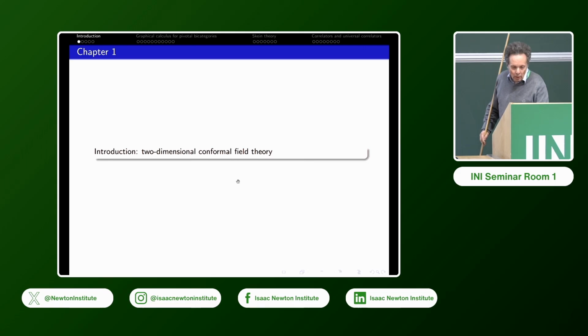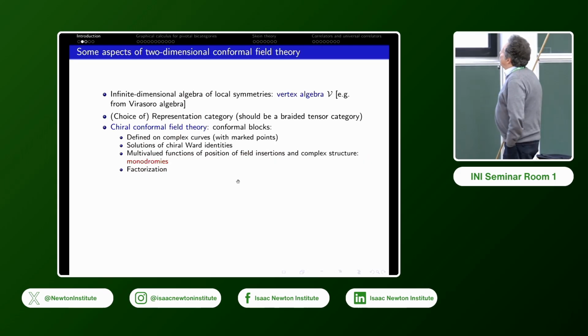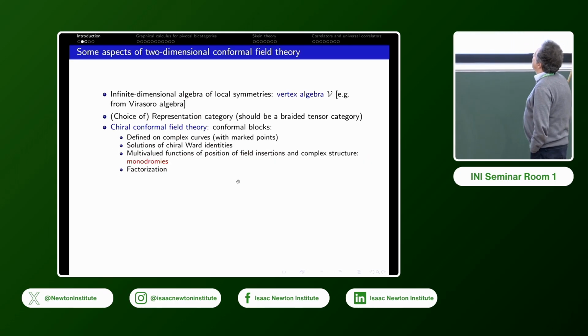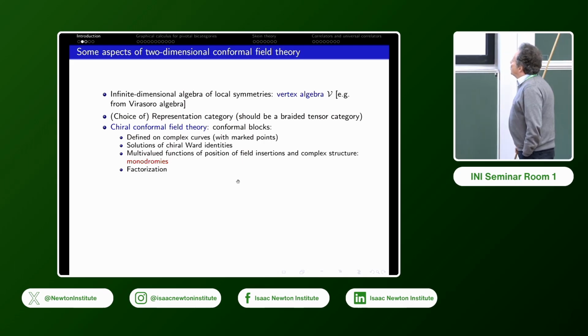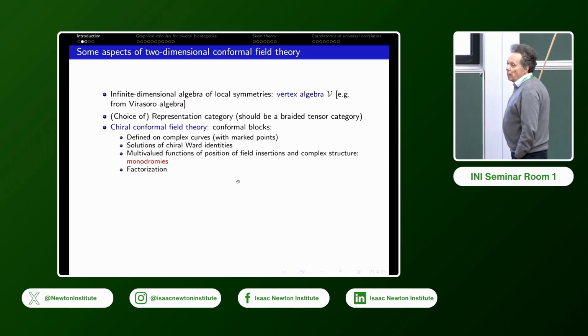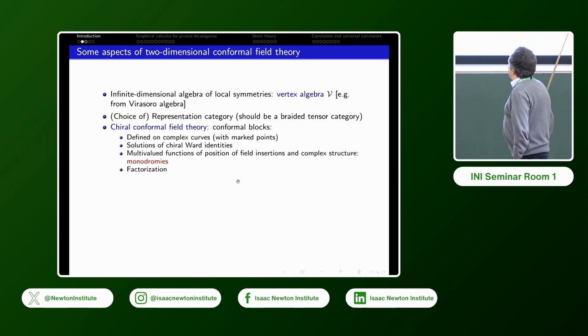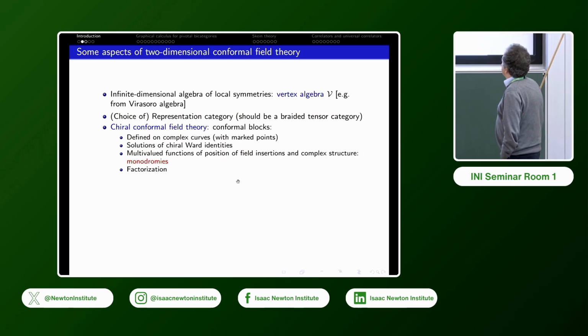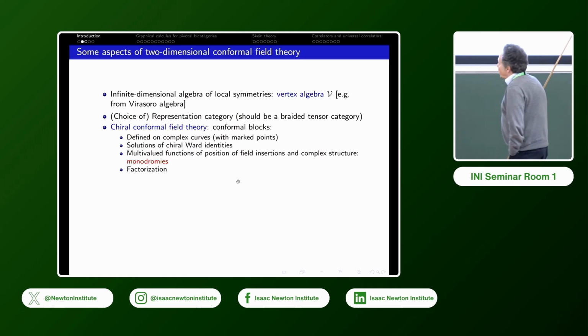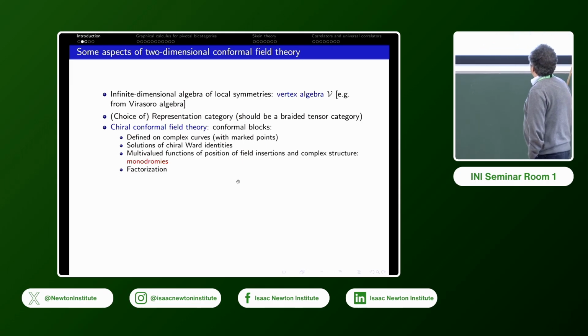Good. So if you think about CFT, then definitely many of you think about an infinite dimensional algebra of local symmetries, a vertex algebra, but say you think about the Virasoro algebra, the corresponding vertex algebras, and then you're considering representations because the symmetry acts on states. Whatever this representation category should have as a mathematical structure, it should come with a grading. And whatever you want to do in CFT, the notion of a conformal block is an important notion.